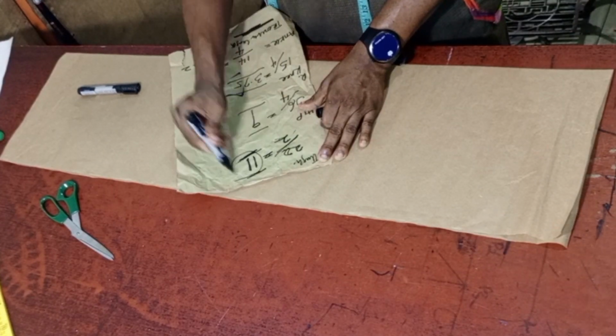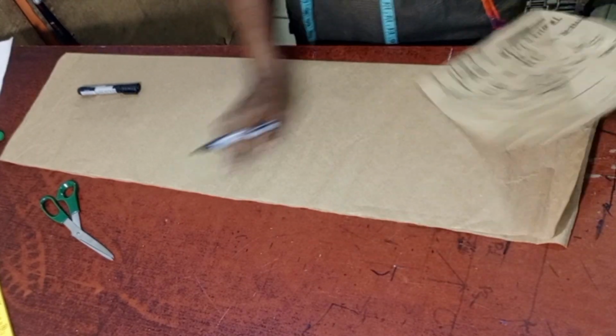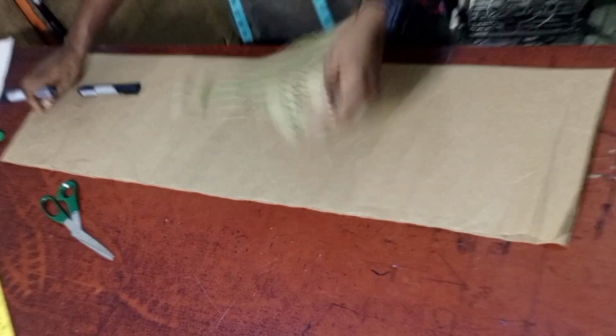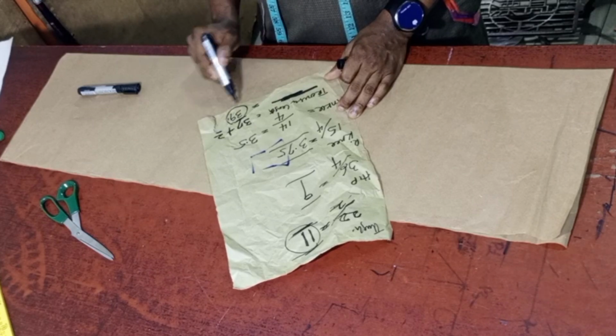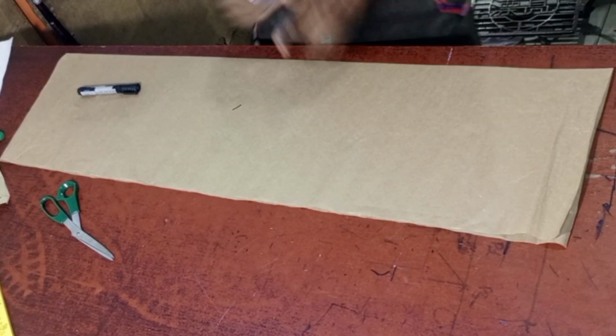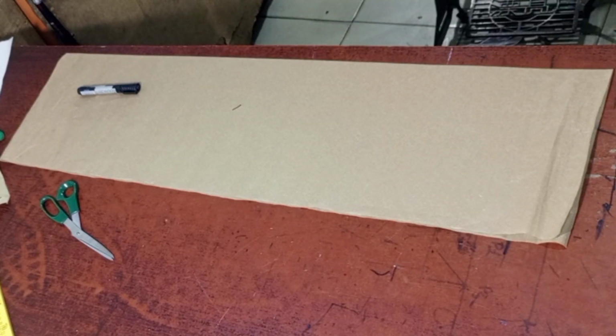22 divided by 2 is going to give you 11 inches. That is the width. Are you seeing it? Okay, so the length, as we all know, is 37 plus 2, which is going to give you 39. That's actually what we used. Are you seeing it? So we have it here. This is what we used to fold for the front part of the trouser.